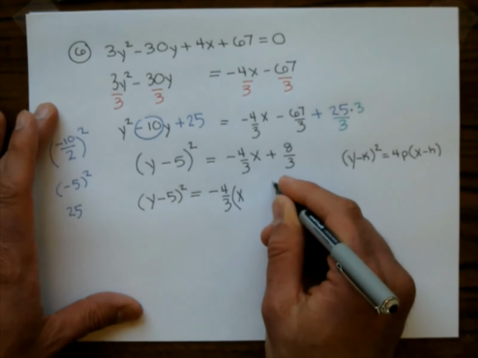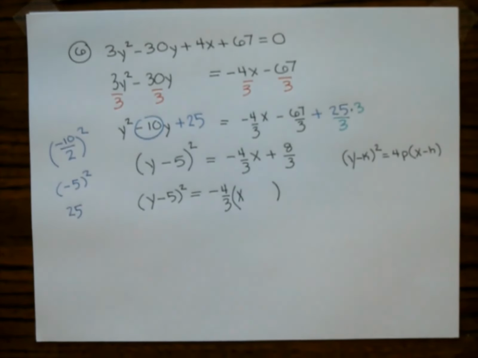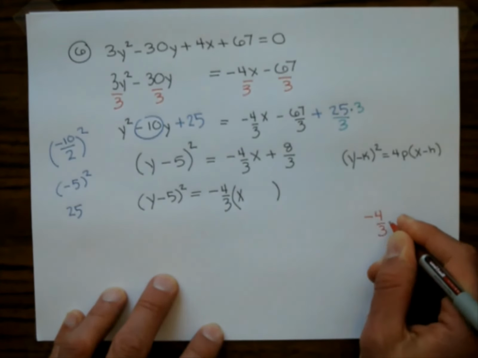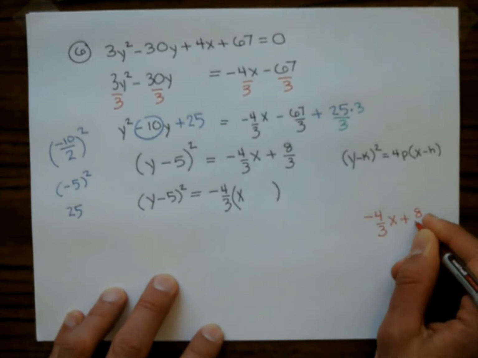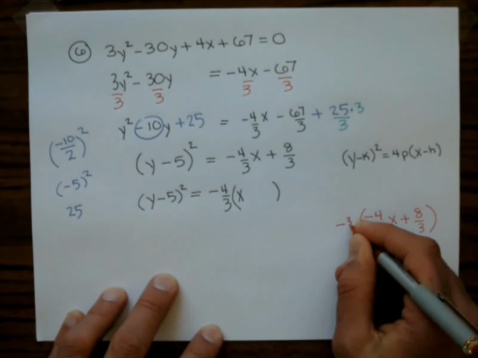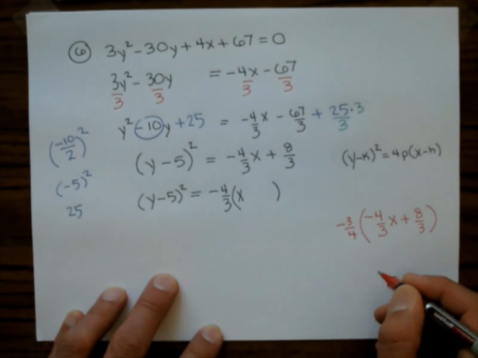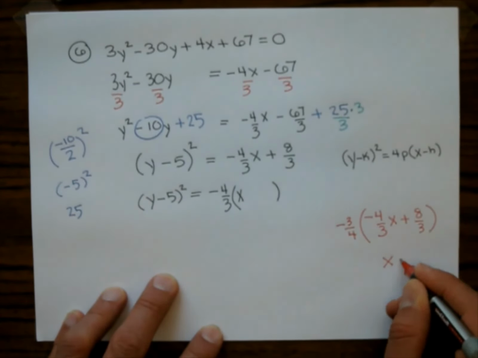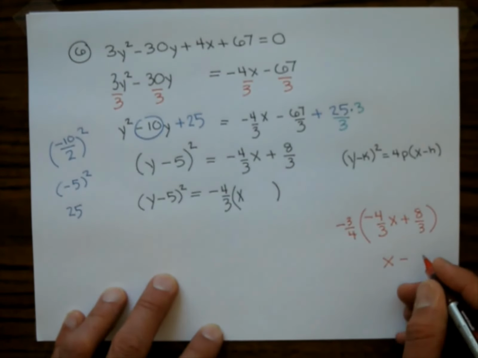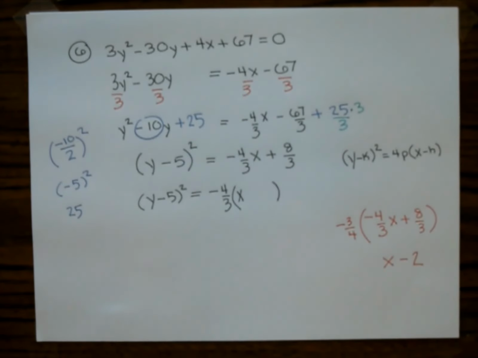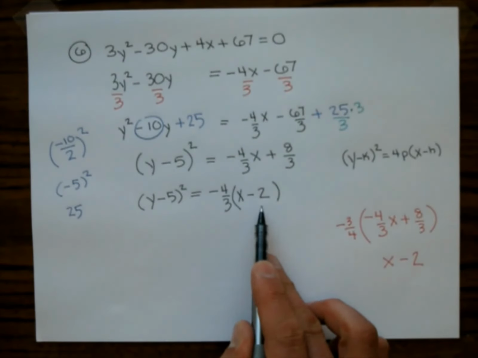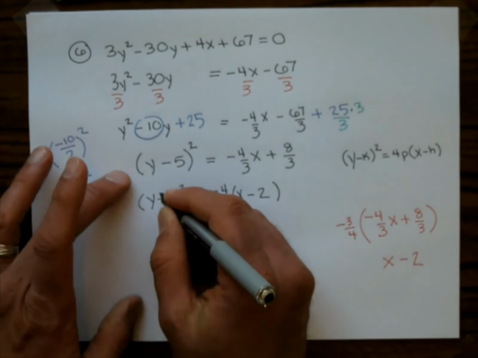Some of you already know what to put there, but for those of you who do not, I'm going to take the thing that I'm trying to factor out, and to get what number goes there, I'm going to multiply by the reciprocal. So this is going to be negative 3 over 4. That gives me an x, and then minus 4 cancels with the 8, so there's a 2 there, and the 3's cancel, so this is going to be x minus 2. And so that's what goes there. If you're ever unsure, just multiply that through, and you'll end up getting what we see above. So here's the standard form of the parabola.